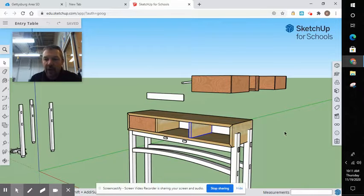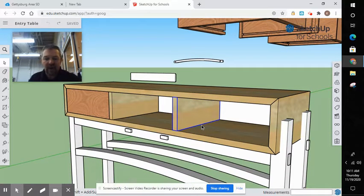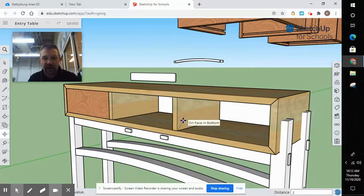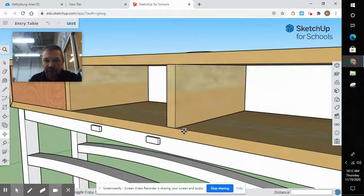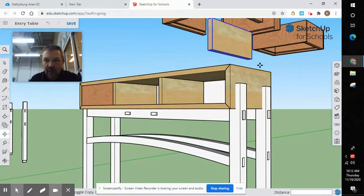There's no joinery for our dividers. When we put them in place in class, they are just going to get screwed in place. You're never going to see them because we still got to put a top on this, and from the underneath side, you never see it. So you do not need to put any type of joinery in there. They're just going to be whatever the height is by whatever the depth of your casement is. And they finish flush to the front. Easy.